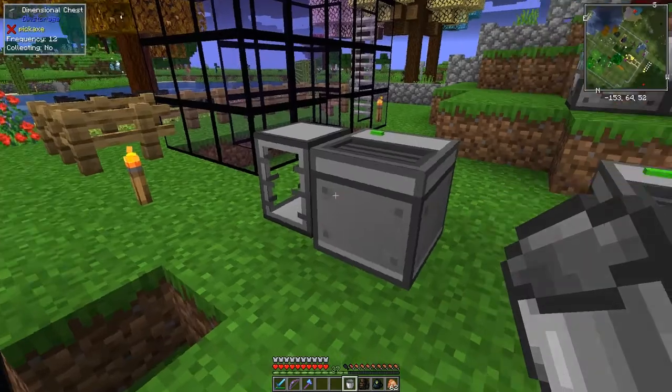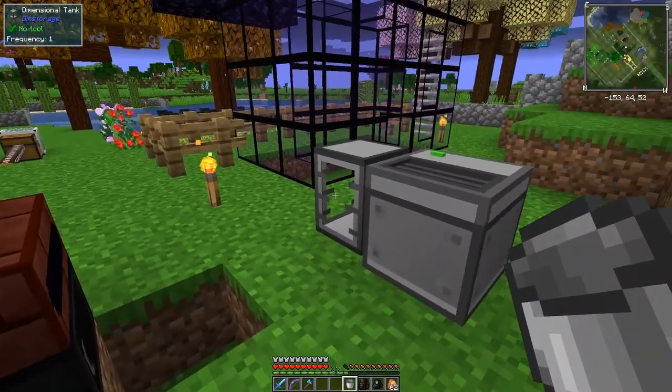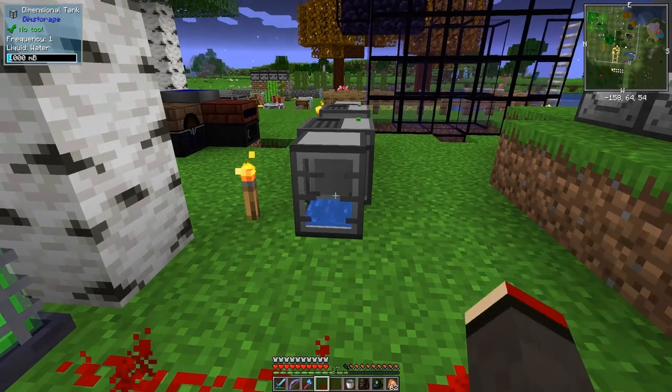So look, let's just put the water... What happened to the water? Has it just disappeared? That's strange. Let's get another bucket of water. Put it back in again. So look what we've got in the user interface now.